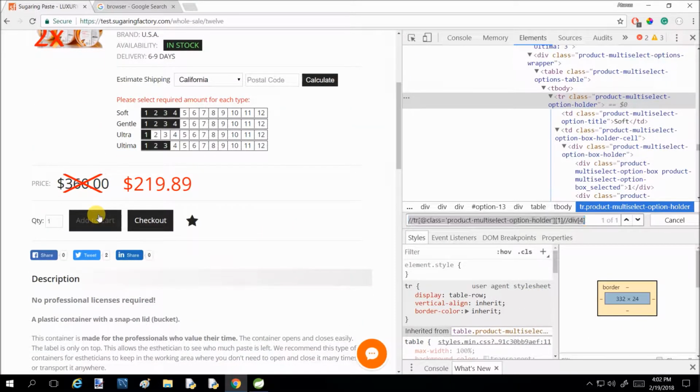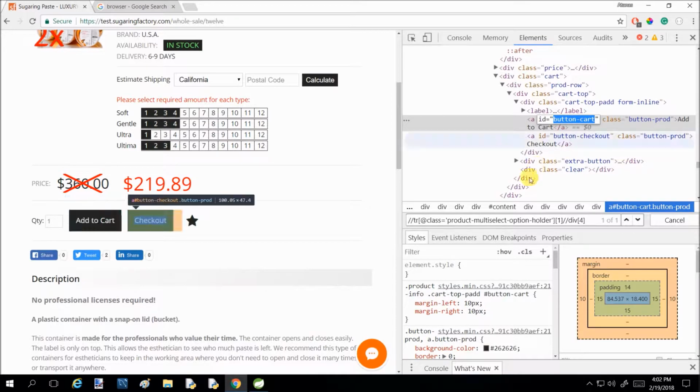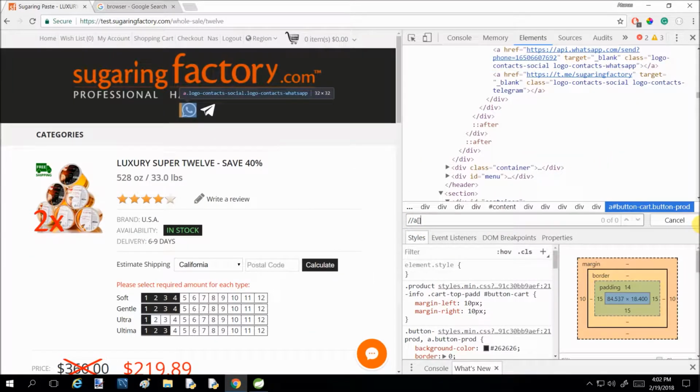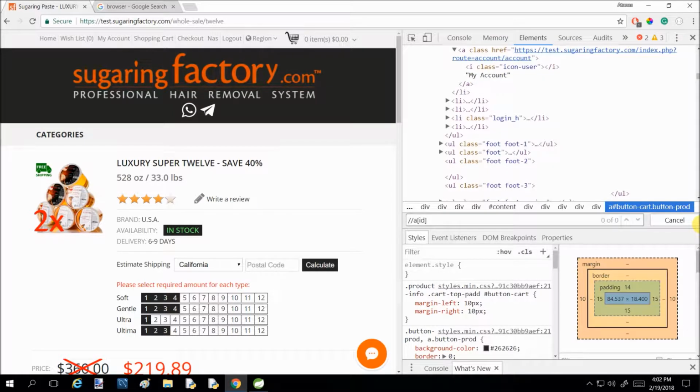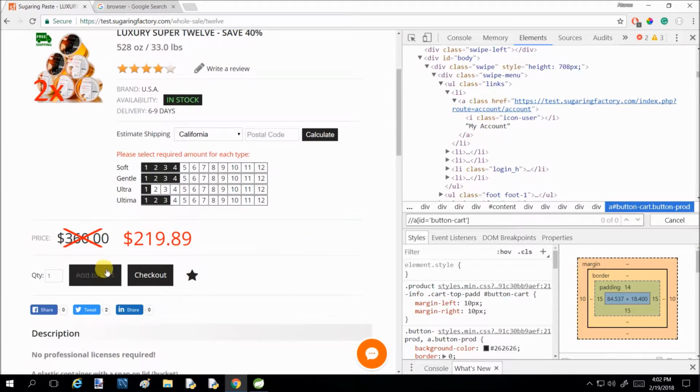Okay, and we have to click on that add to cart. Let's inspect that. We have an anchor with ID. If we have ID, that's very easy. We just have to do anchor, attribute ID equal to button cart.